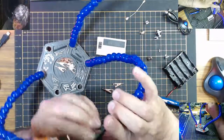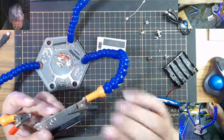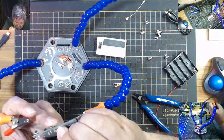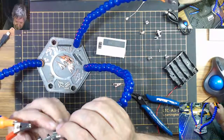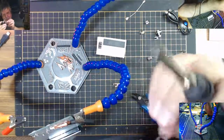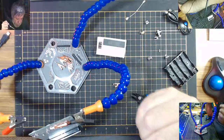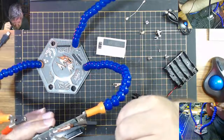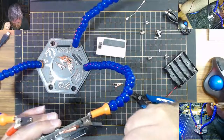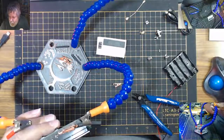And we need to put it on this one. Whoops, the lead is bent. There we go. Let's see if we can do this without it dropping down. Come on, don't do that. There we go. Okay, so I need finger on the other side. There we go.